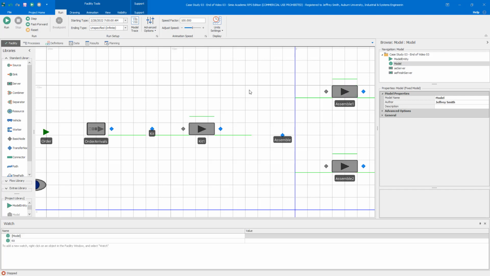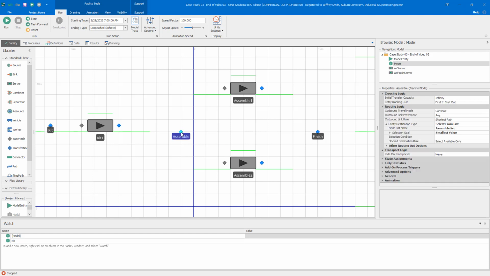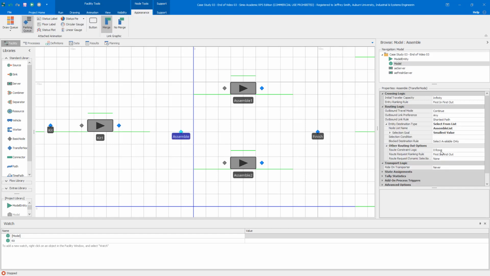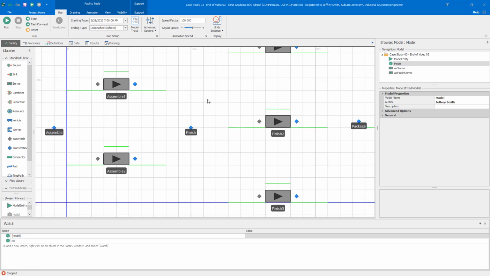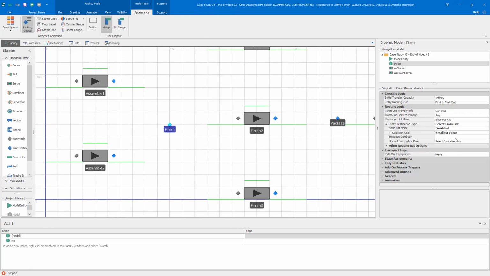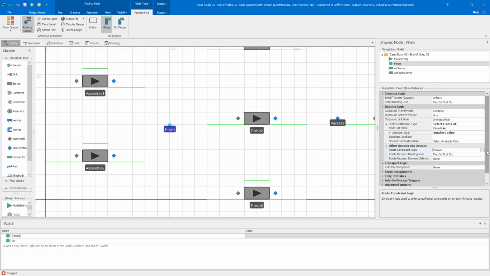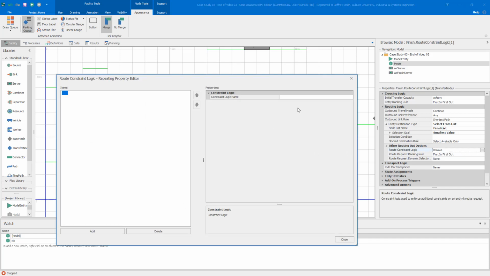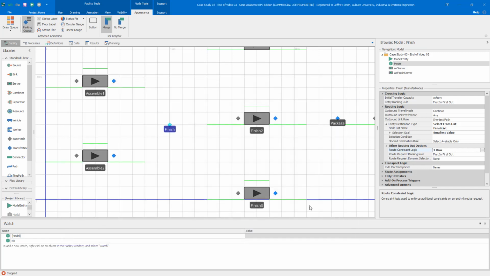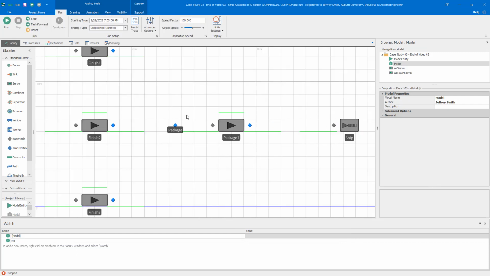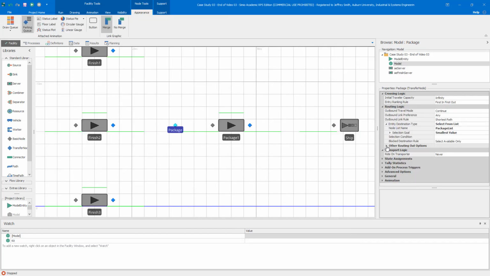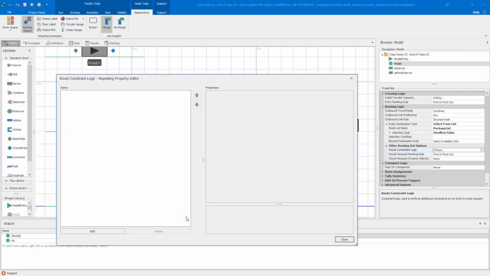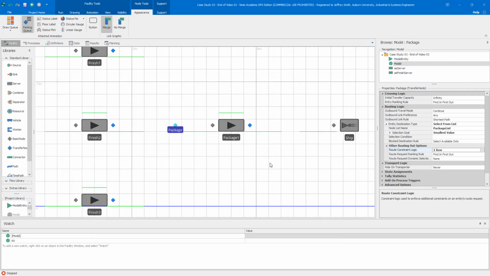And so to finish the model, what I want to do is add that same constraint here for a symbol. So other routing out logic. I guess we don't have any materials there. We could do it to be complete, but we won't do it for this one. Go back in and add the constraint logic element here, constraint logic element 1. So now if we're out of paint for one type of module, then it won't block other orders. And similarly for package, we will add that also. So routing out logic, constraint logic element, constraint logic 1.